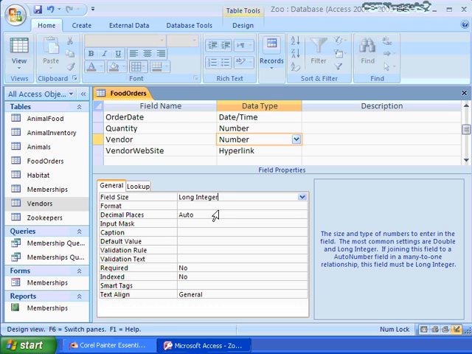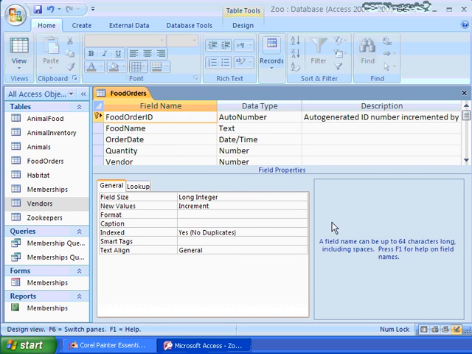It by default goes to long integer, but if it is a linked field, if you've used the lookup to choose a primary key from another field that's auto number, it must really stay as long integer to accommodate that. Double and long integer are the most common settings, and if you're joining this field to an auto number field in a many-to-one relationship, this field must be a long integer. So we cannot change this specific data type because it's tied in a relationship to our vendor's field. It's a many-to-one relationship because there's one vendor in our vendor field, but there may be many of that vendor in this related table.